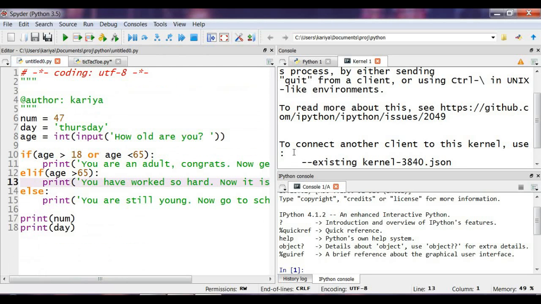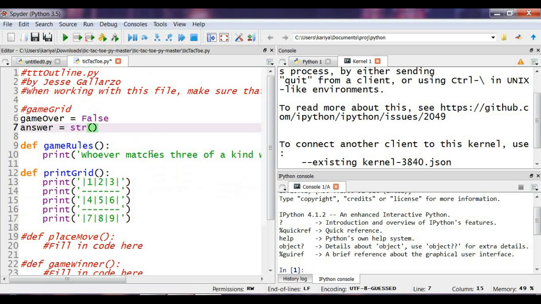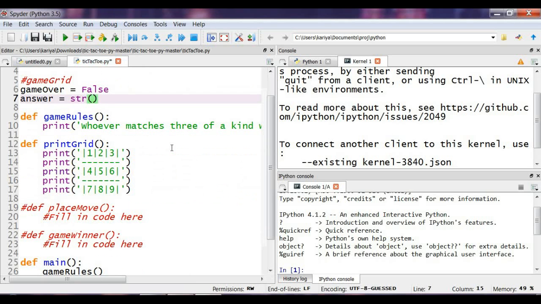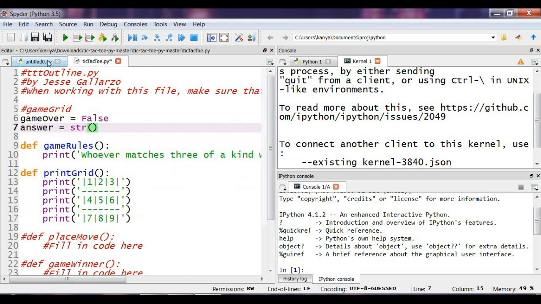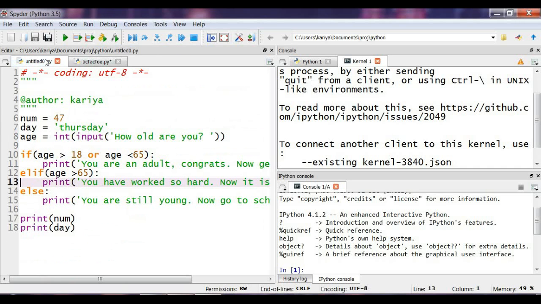And so now we're going to get into the topics that I wanted to get into today, which were lists and loops. I feel that they're probably the two main topics that we're going to be focusing on for this workshop. They're actually going to be the two main topics that pull this program together and run what is supposed to run, which is the tic-tac-toe game. So first, let's talk about lists.